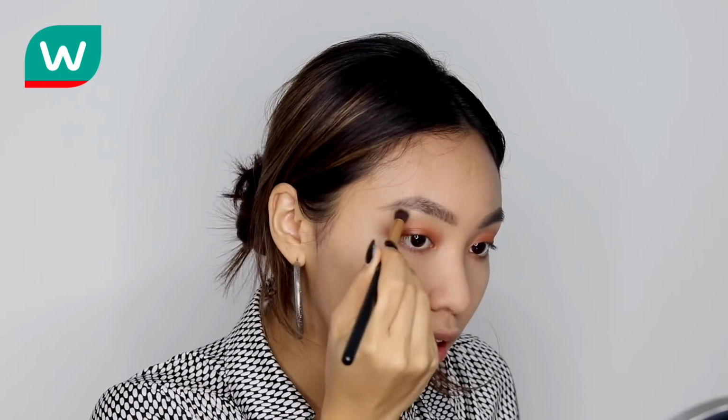Because the makeup that we have today is so matte, as we want it to last the whole day, right? I'm using some creamy products here to just give my face some life, you know? Creamy texture is better. I'm just applying this on my brow bone. Here, one more here. Eyeshadow is done.